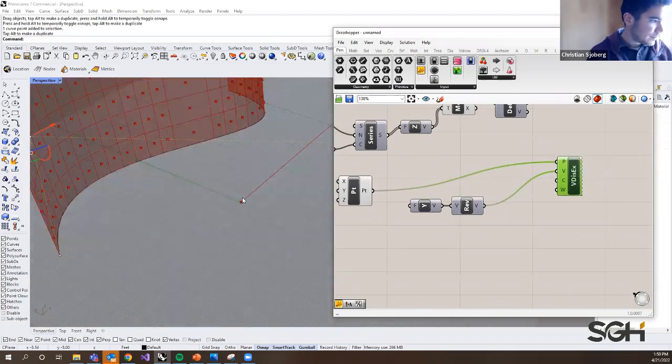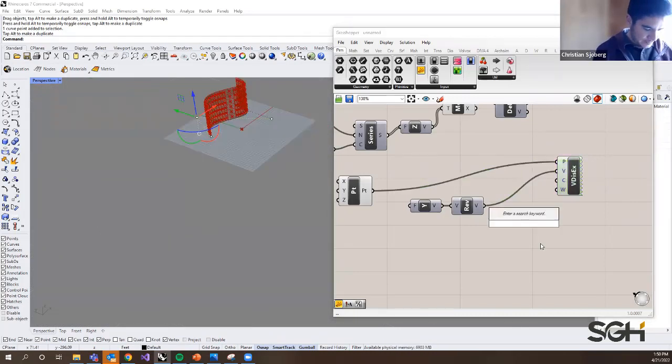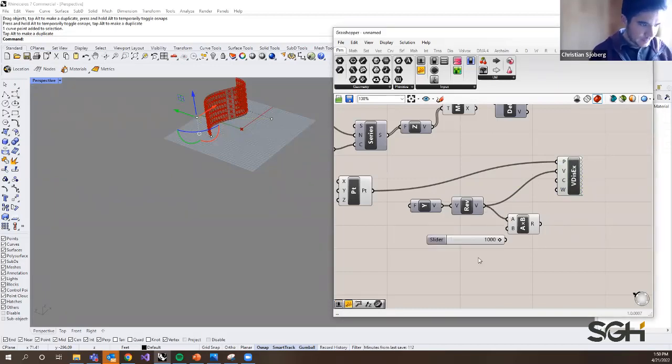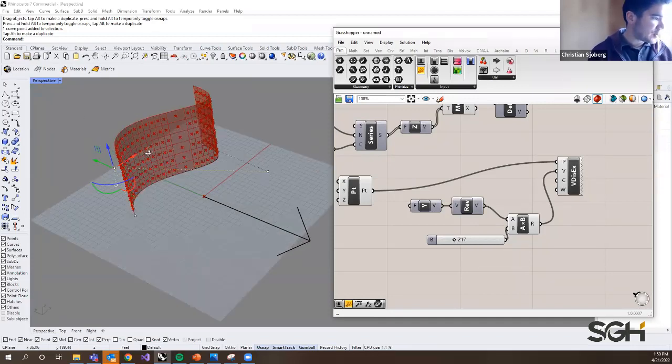All right, so this little arrow is of length 1 right now. So let's just multiply that vector by something to scale it up. Too big. All right, so that's our south direction, right?